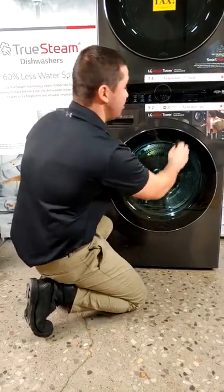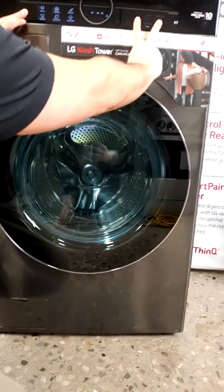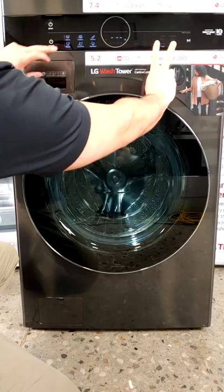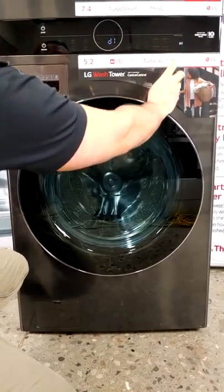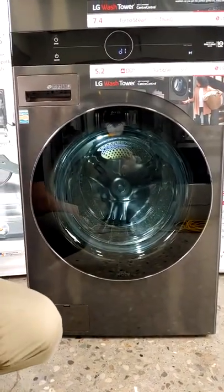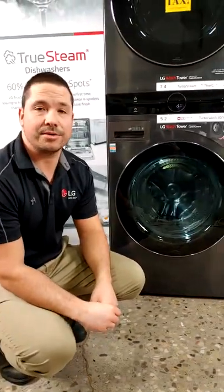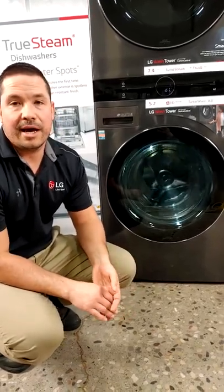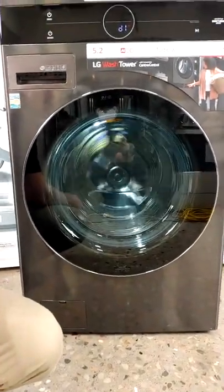So what I do first is turn it on. I'm just going to give you a look inside the tub while I talk about this. I'm going to float my fingers over soil and pre-wash. I'm going to turn it off, depress those and turn it back on. Oops, I must have missed. Let's try that again. There we go. And this is demo mode. So first it's going to go into a six motions demo. Now it's usually a lot more effective if you throw a towel in there, but I think I'm out of towels today. We've got filtration, swinging, rolling, help me out here, Dylan, what else we got? Stepping, we've got two more, and it'll choose from that.